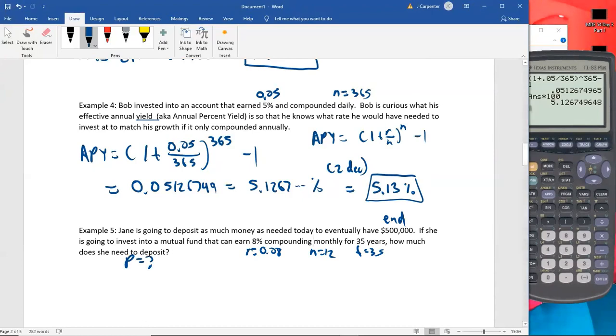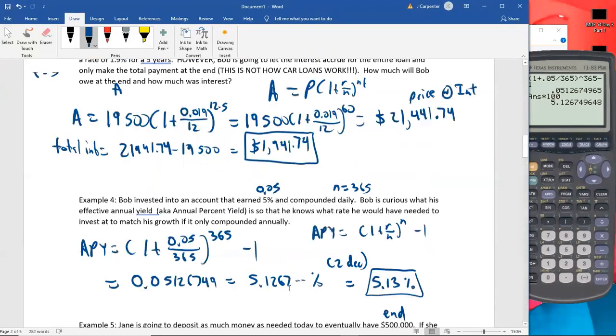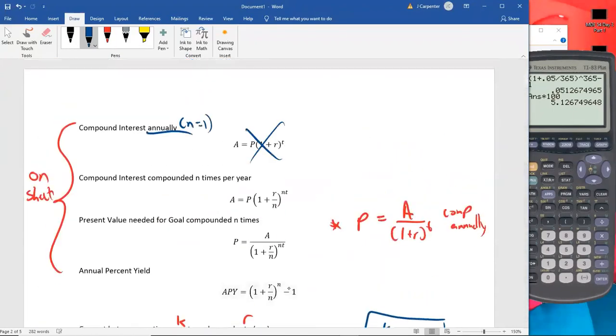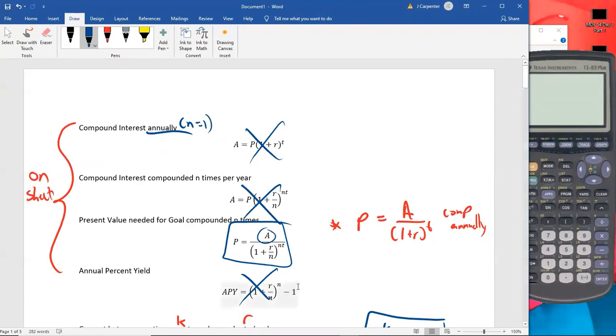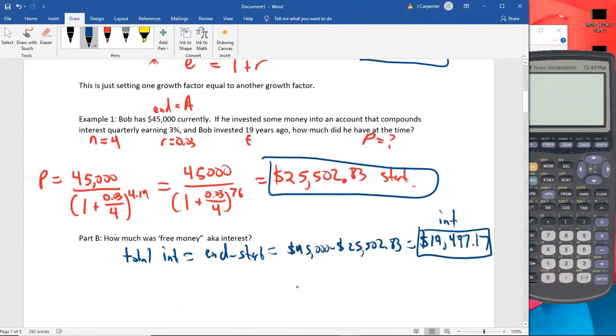Now, because we have an N, we definitely aren't going to use a formula without one, which says that very first one is out. We're not converting between a rate of compounded monthly to a rate compounded annually or anything like that. So there's no effective rate, there's no APY. So it's a matter of which of these formulas with N is it? Well, this one, we know the starting value, which was actually the question. We don't know what the starting value is, so that's out. And we need to use this one because we know A, we know the ending amount, we know our goal of $500,000. So this is our formula.